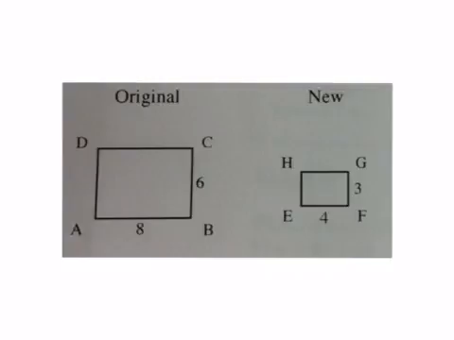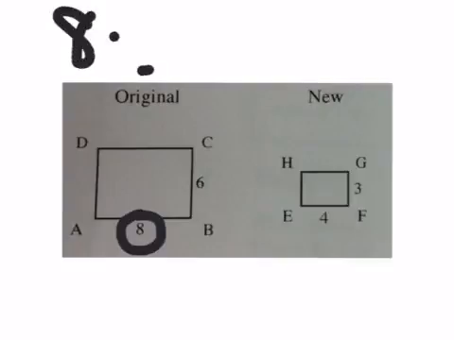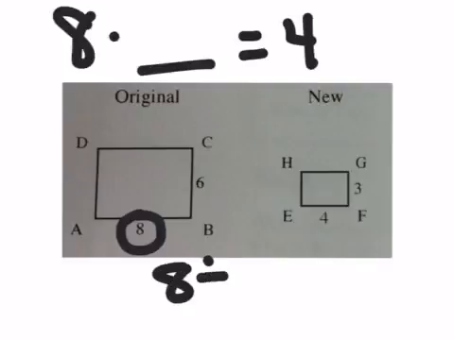All right, so now we have two rectangles, and we need to decide how we got from the larger rectangle to the smaller one, because the larger one was the original shape. So if I have 8 as my side length, what can I multiply it by to get the smaller one? 8 times something gives me 4. Well, I'm hoping you're thinking, well, 8 divided by 2 gives me 4.